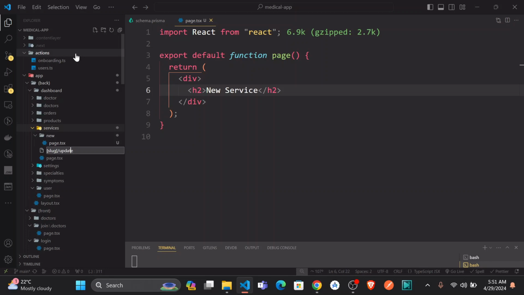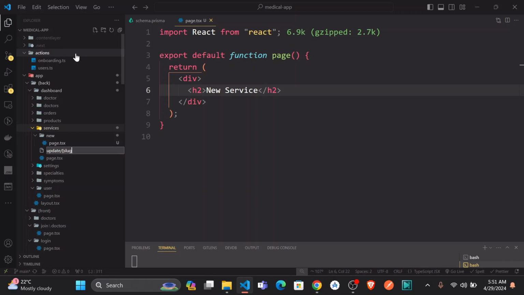I'm just going to go with the first, which I think is update. So just say update, and then inside this we go to a specific service.